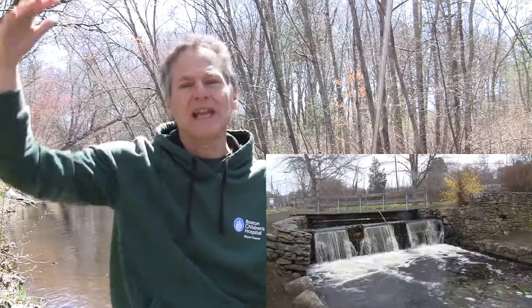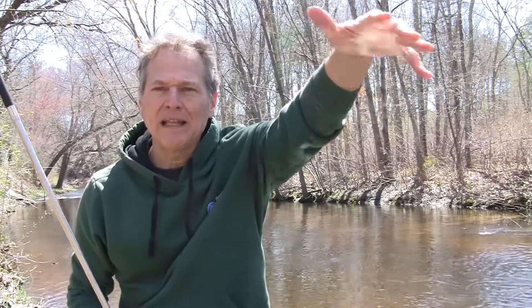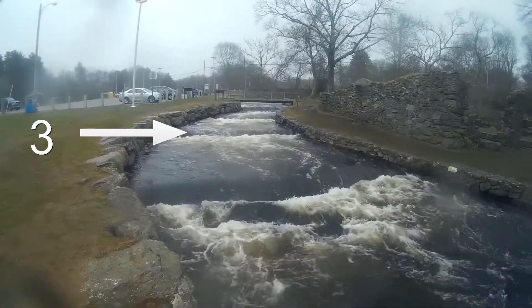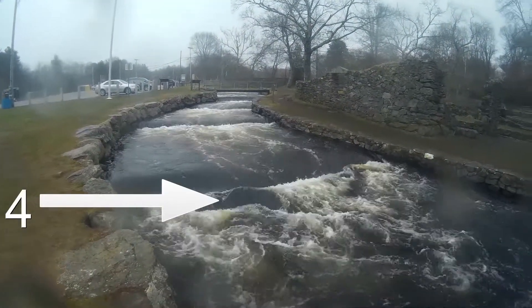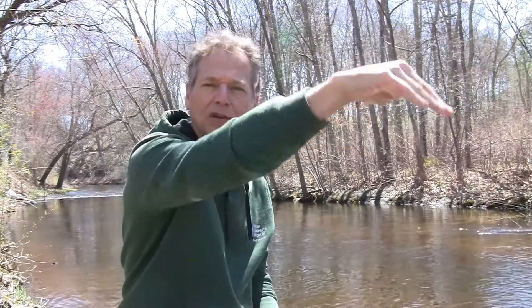We went to the Olive Creek Mill, where the mill in the old days put up a five-foot dam. This stopped the fish from getting upriver. So what they did is they came in and put in a five-tier fish ladder, where they have five levels of wall. Each wall is a foot higher where the fish will go over.